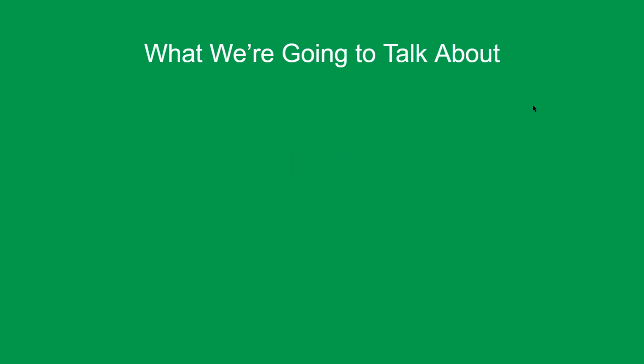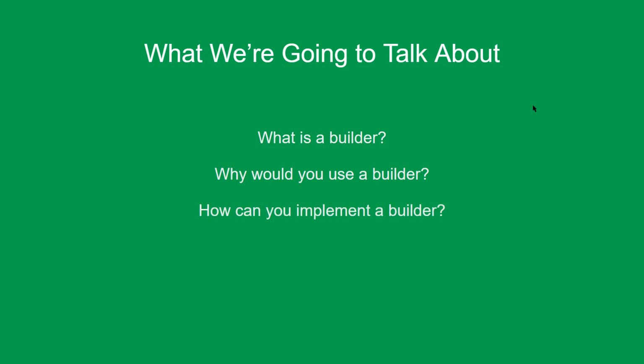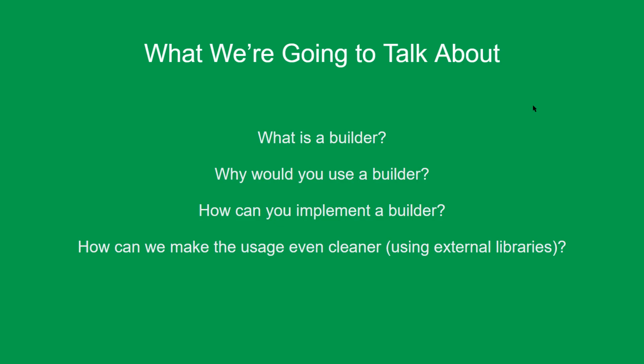So here's a quick overview of what we're going to talk about in this video. I'm going to tell you what a builder is. Then I'm going to go through and explain why you should care. Why am I even making this video? I'm going to give you some examples of how you can actually use it, doing both examples of what bad solutions look like that we're trying to fix, as well as how you can actually use a real builder. And then we're going to clean it up even more using an external library called Project Lombok. And you can get this free online. I'm not going to show you how to get that library, but I'll show you how to use it.